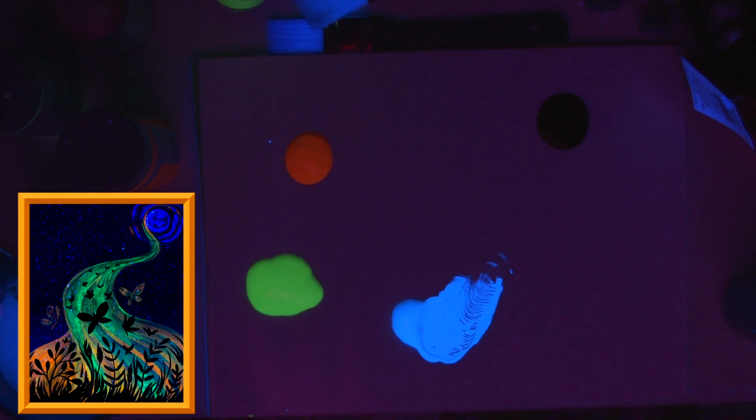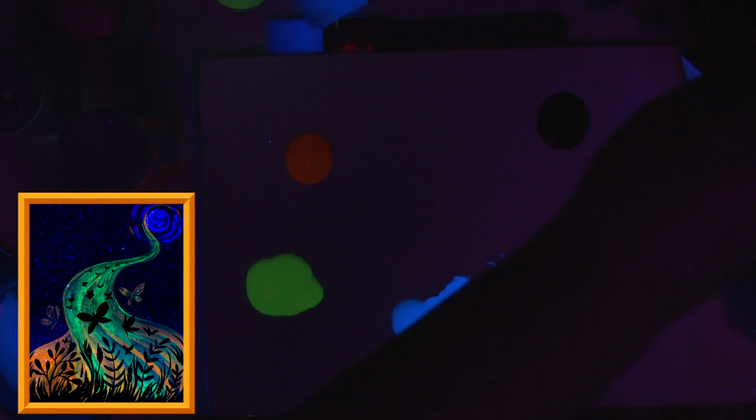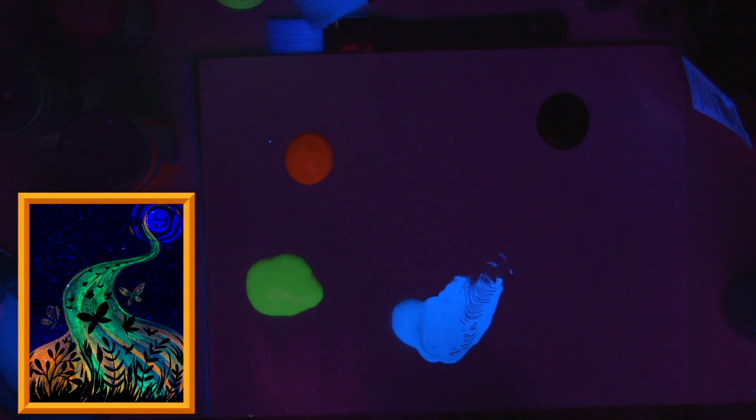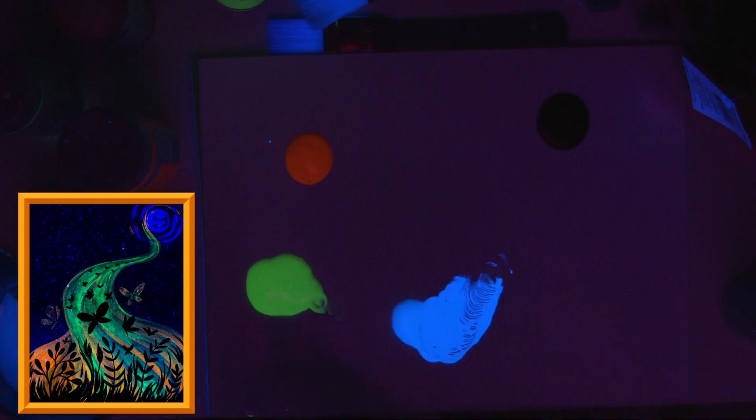I'm going to grab probably a number 8 bright. Oh, good, these kind of show up. No, I'm going to need a smaller one. I have to draw in. I tricked you at home, a number 2 bright. I just want a small detail brush.